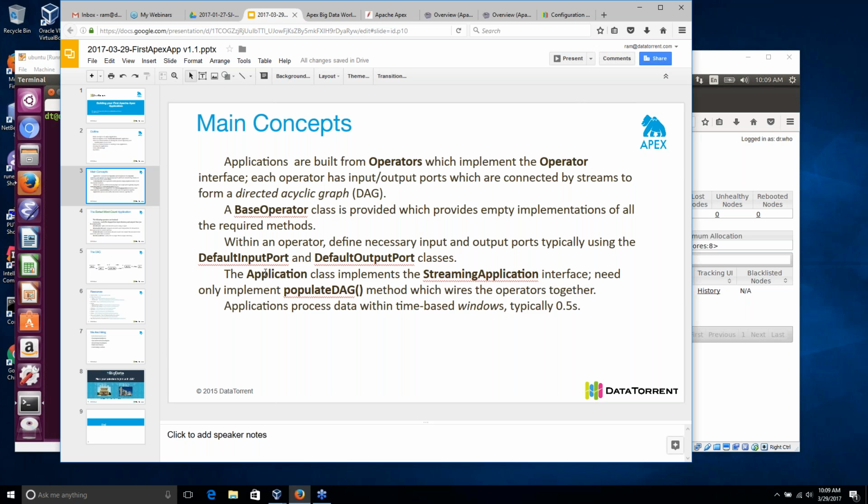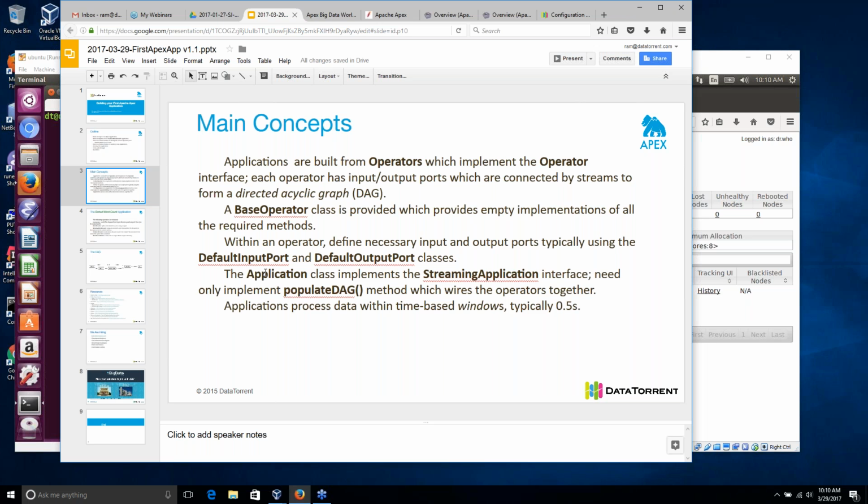The operators themselves process data within what we call streaming windows, and these are time-based. The width of a streaming window is user-definable, customizable in other words, and by default it's half a second. Now I should emphasize that the streaming window doesn't imply any added latency.